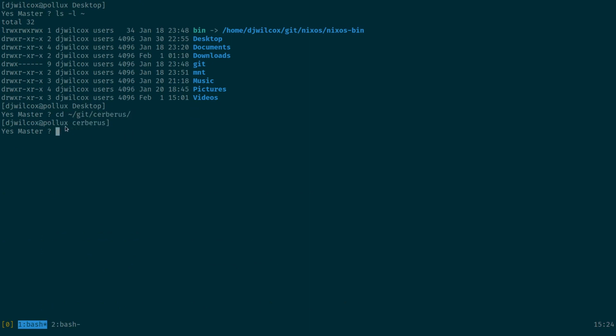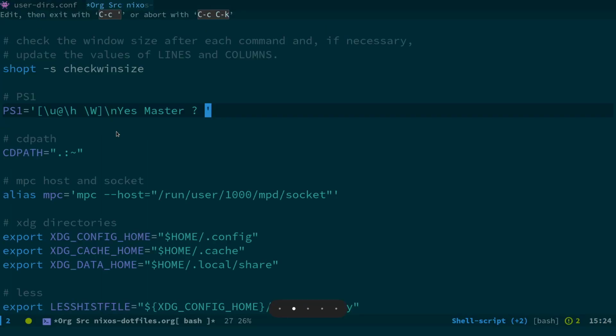The reason I prefer a two-line prompt is because the prompt is always going to be in the same position. Typically with a one-line prompt, the further you get into a directory structure, the further along your prompt's going to be. So if you're in a really long directory, your prompt can end up halfway across the screen, which is really annoying. That's why I like a two-line prompt. And there's no issues I've come across using this with anything like Emacs, because sometimes you can get issues with the prompt layout with Emacs and applications like Tramp not being able to properly process your password if you've got a funny prompt.